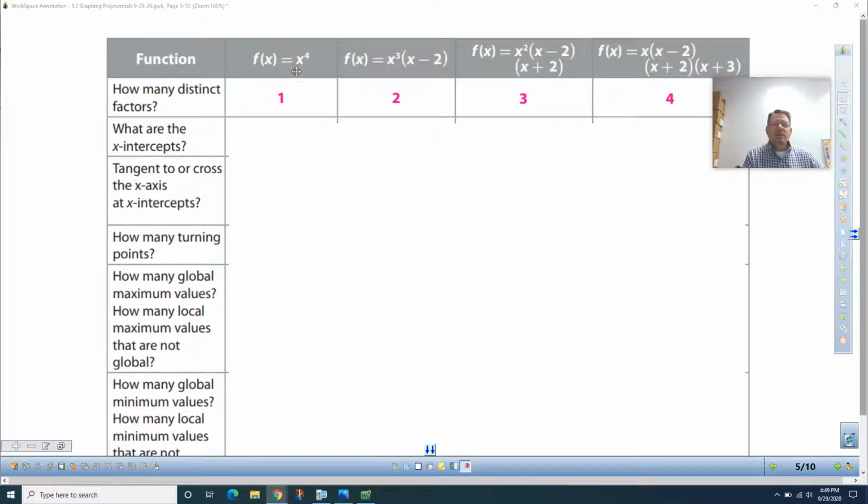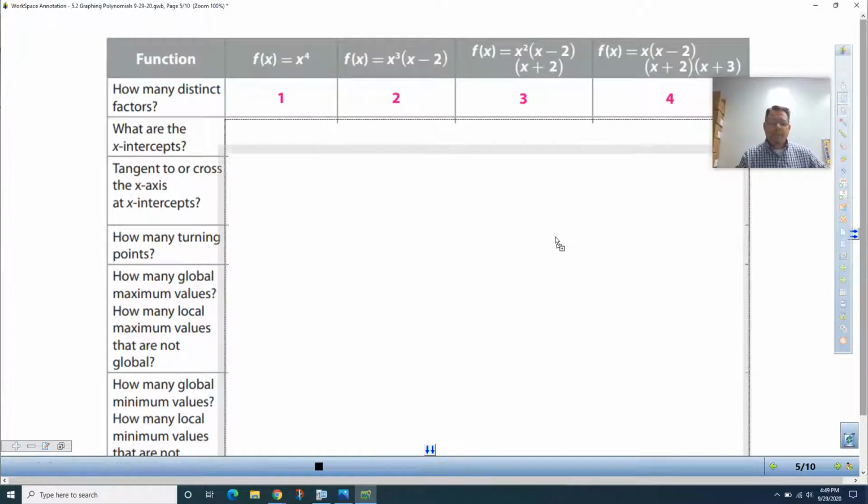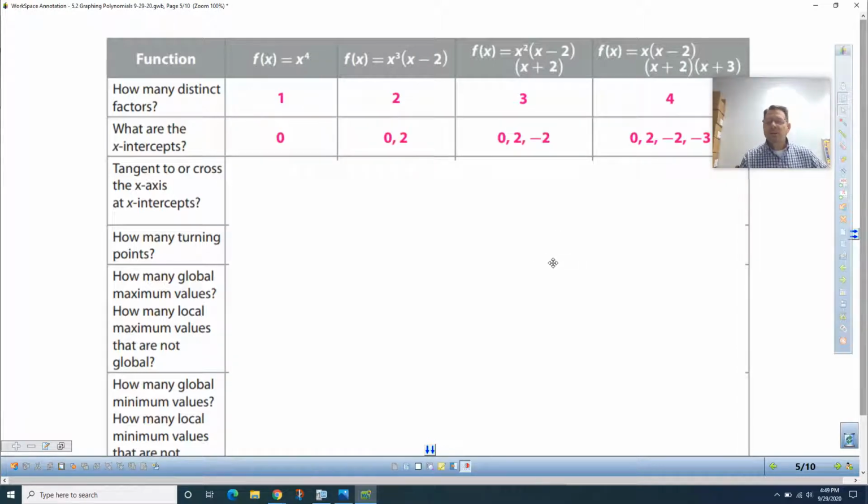What are the x-intercepts? Well, that would be 0, 0, and +2. Again, that's what would make it 0. 0, -2, 0, -2, and -3. And that's what that says right there. And you can double check that. Again, this is where it's going to cross the x-axis, and it's also the numbers you can plug in to make the thing equal 0. So the same thing. Now it's looking for tangency, or bounces, where it touches or crosses.